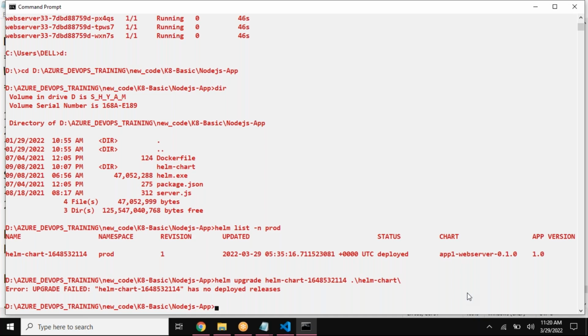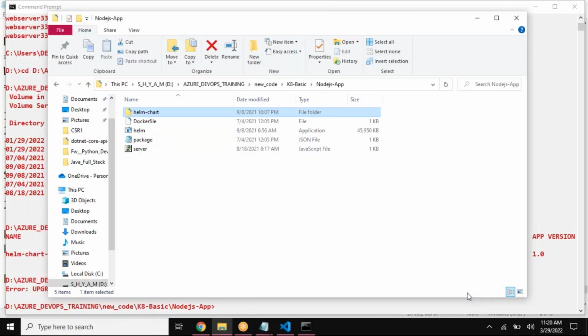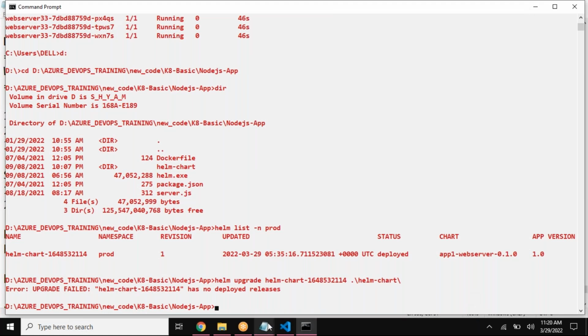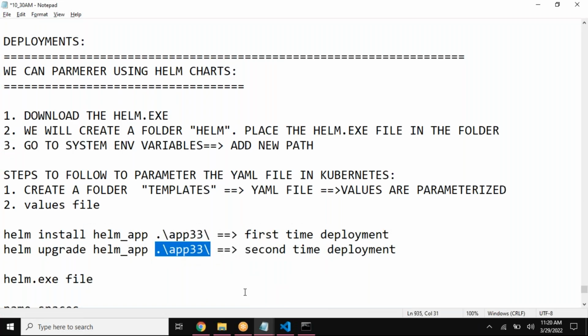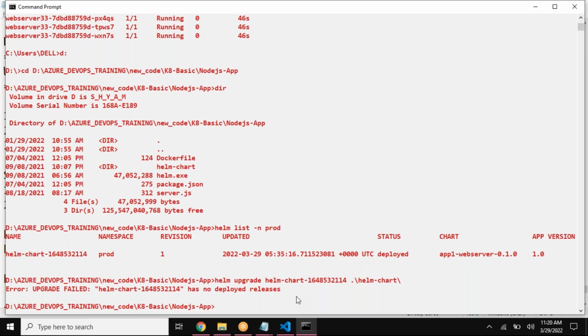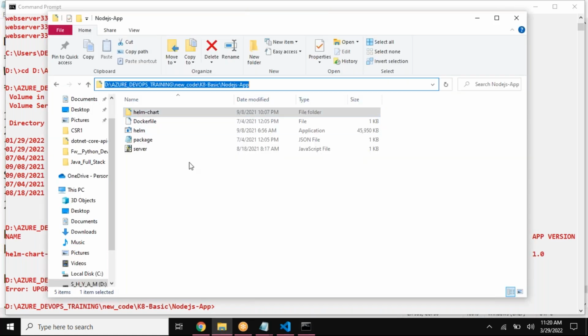Helm upgrade, and the name of the Helm release what you've done, and just put the path. Perfect. Basically JS app. Yeah, here I'm having the Helm chart. Perfect.